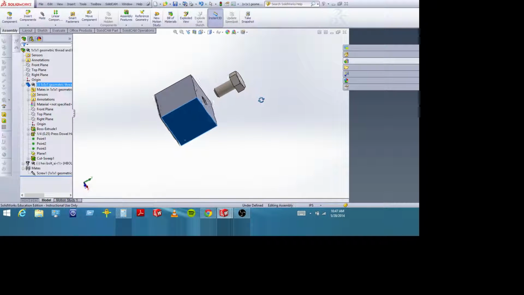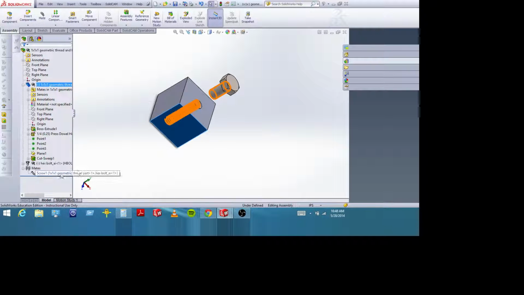So Alex, we decided, or we were going to try and say, hey, stop from that face to that face. Just stop when you hit it. I don't think you can stop it with a mate, because you're moving in 2 degrees of freedom. You're turning and moving axially at the same time. If you try and put any kind of mate in there, it's going to conflict with one of those degrees of freedom. But then I started thinking about it, and what is the purpose of this mate anyway? You would only use this mate if you were trying to show someone that a screw screws in, right? So you would only use this mate in the context of an animation.